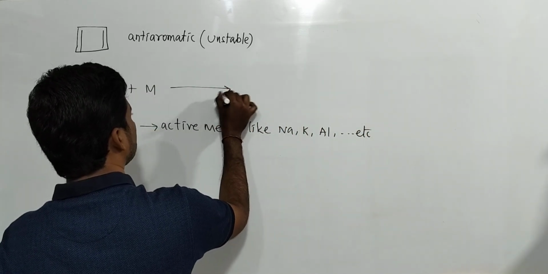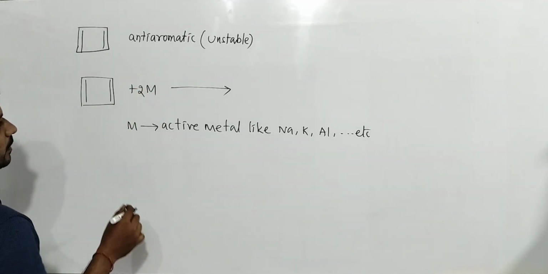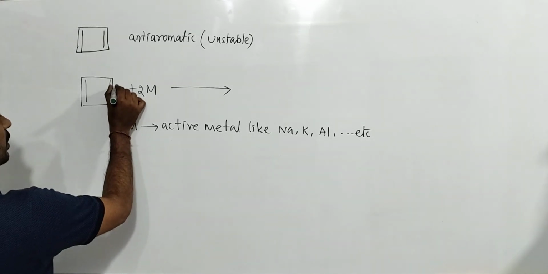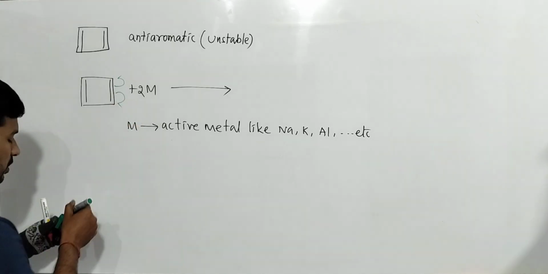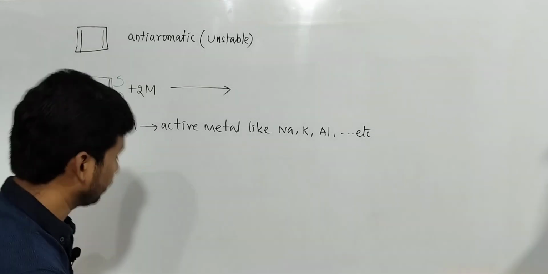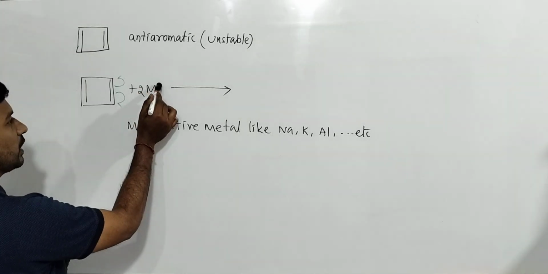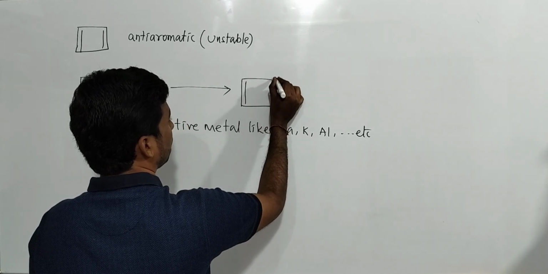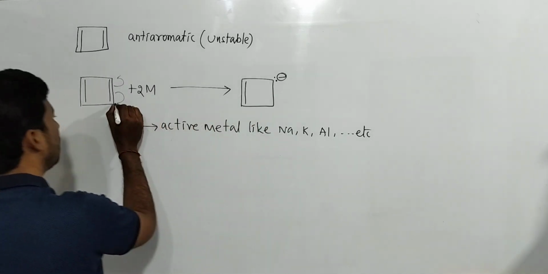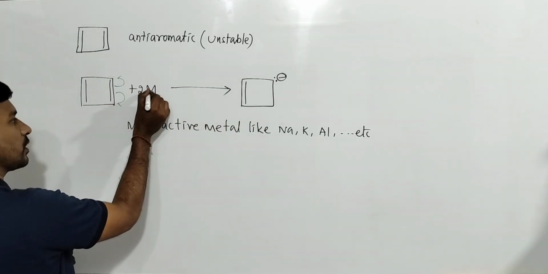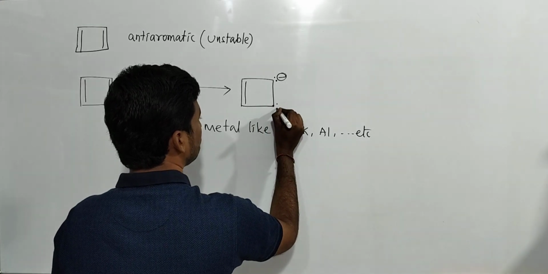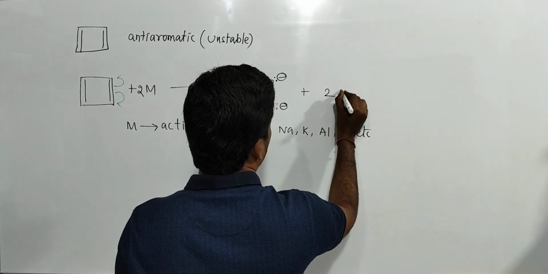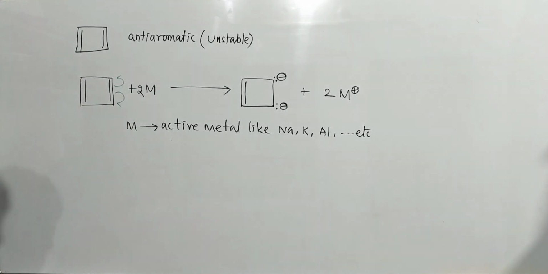It reacts with such active metals. Each active metal loses 1 electron. First, homolytic bond fission takes place. 1 electron is taken by that carbon, 1 electron comes down. That means here only 1 electron. The metal gives 1 more electron, which means it becomes a lone pair. Lone pair, 2 electrons, means negative charge. Here 1 electron by homolytic bond fission, 1 electron given by metal. 2 metals give 2 electrons to 2 carbon atoms. This is also negative charge. Thus 2 metals become positive.